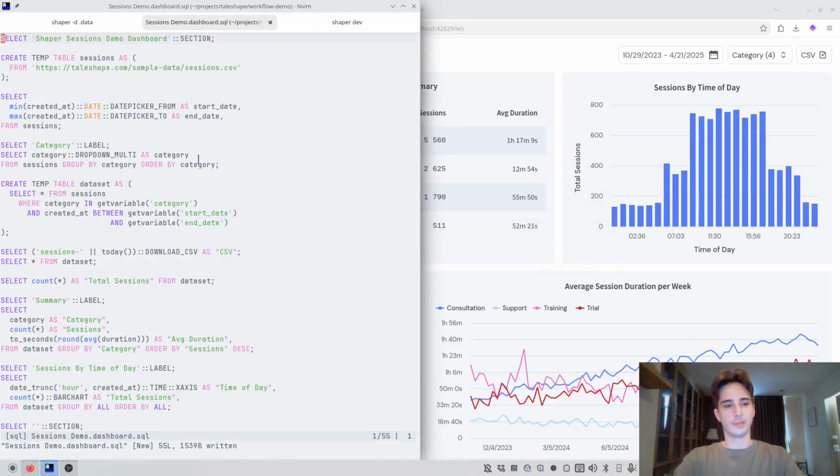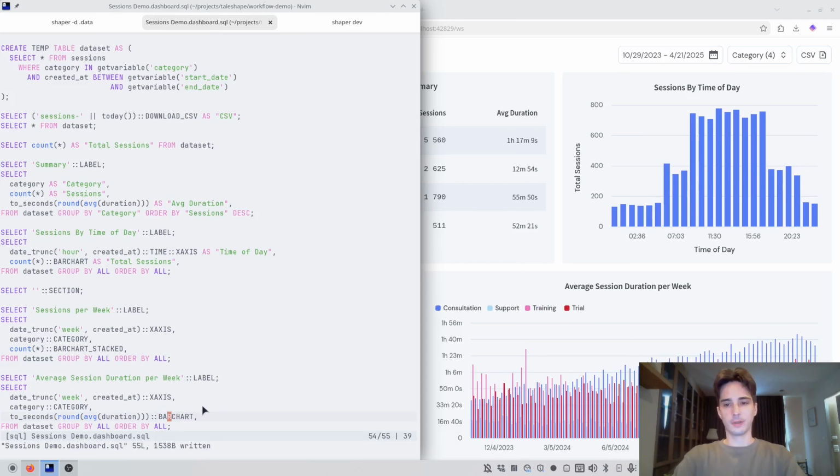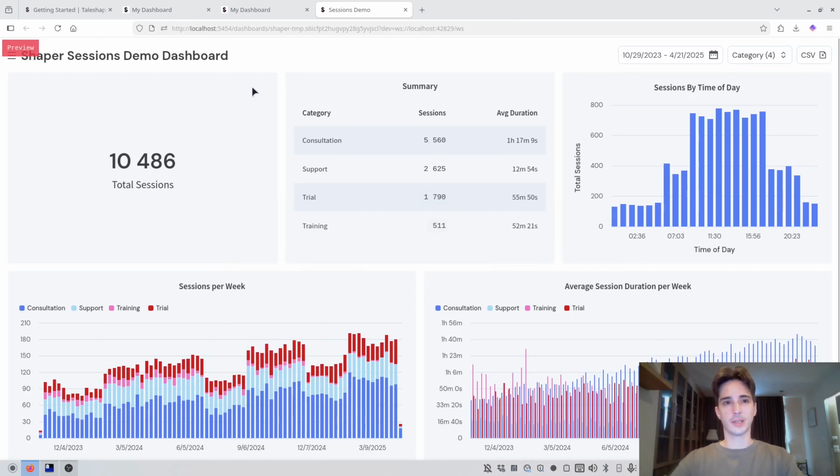And now that we have it open here, let's jump to the end here. This is the line chart, the last chart over here. And if we now change that to a bar chart, hit save, we see that it directly updates in the browser. This is basically the workflow how you would interactively develop dashboards with files on your local computer. And in production, you can synchronize these files not just to a local Shaper instance, but to your production server, and it will show you previews like this.